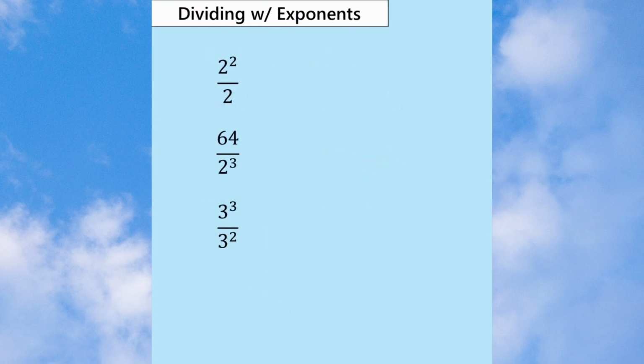So when we want to divide a number with an exponent by another number, it's as similar as in multiplication. This is 2 times 2 over 2, which is equal to 2. An easier way of seeing it, though, would be it's 2 to the 2 over 2 to the 1. When we divide a number with an exponent by the same number with the same base, all we have to do is subtract the exponent at the bottom. Since it's 2 to the 1 and we have 2 to the 2 at the top, it'd be 2 to the 2 minus 1, or 2.